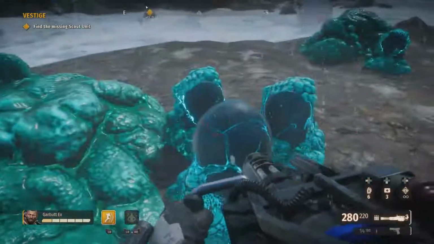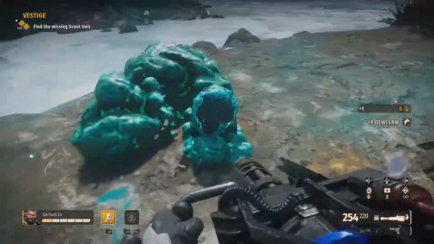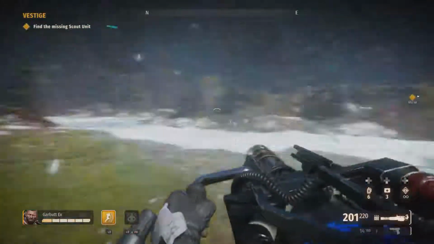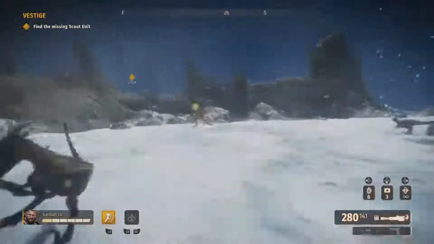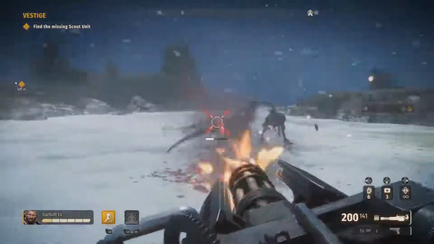There's dino eggs here. Ooh, I got Dewclaw from that. Need that for upgrading, because I was just looking at the upgrades, because I don't know why it took them off. But I've lost some of my upgrades. Oh dear. Alright then. Come on then.